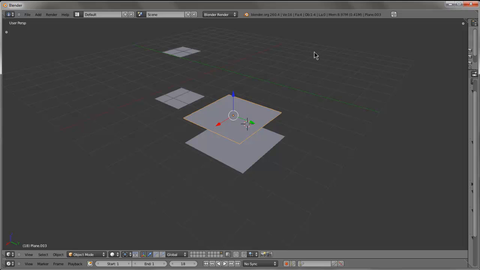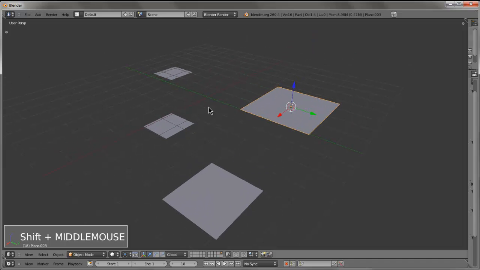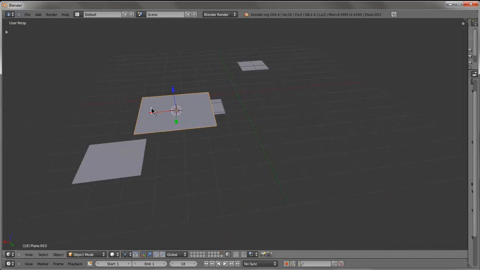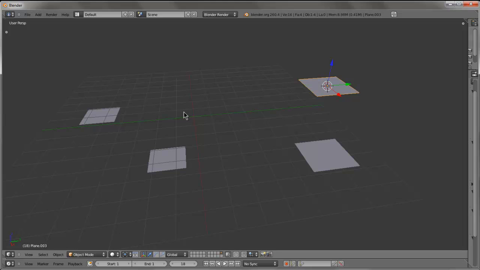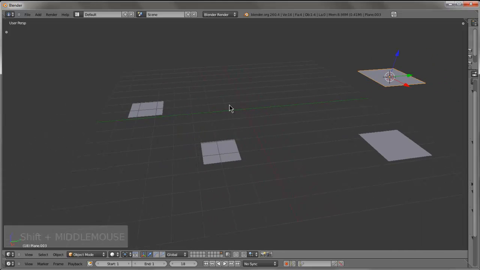And if we place our cursor somewhere and we use Shift S, selection to cursor, the plane will move to the cursor point. So these are the basic movements: rotating by holding down scroll, scrolling for zooming in and out, and using Shift and holding down scroll to move.